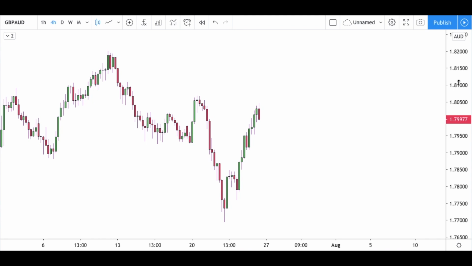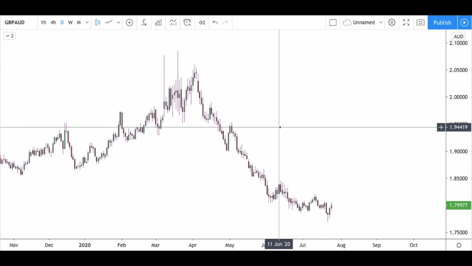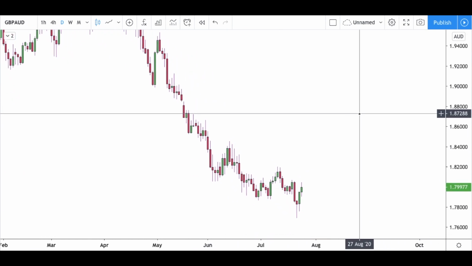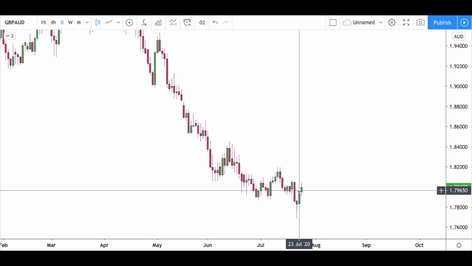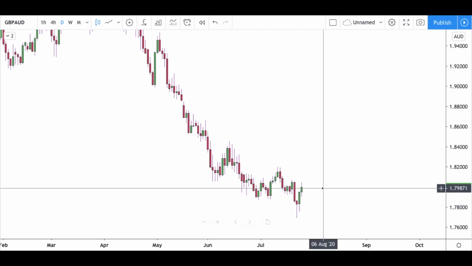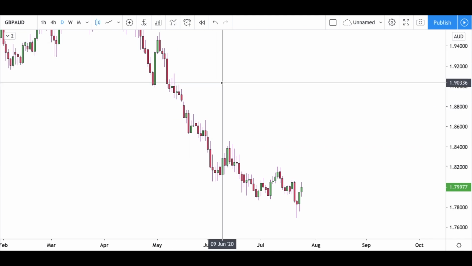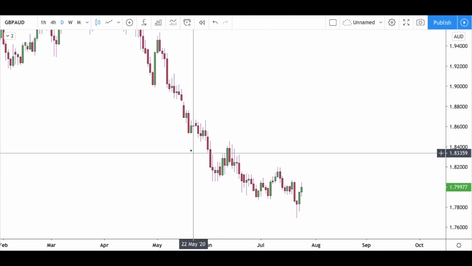The third setup I have for you guys is on GBPAUD. Now, as you guys can see on GBPAUD, we have overall just been pushing lower and lower with no signs of a significant retracement. Now, we do have this right here which could be considered a retracement. However, with the overall trend towards the downside, it makes no sense to be looking for a buy position.